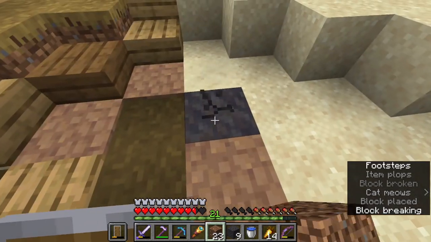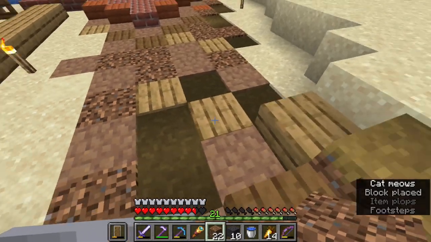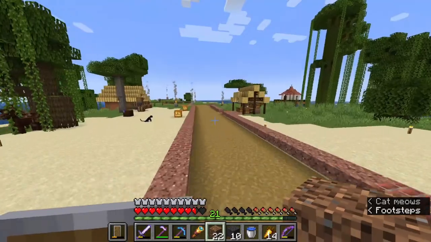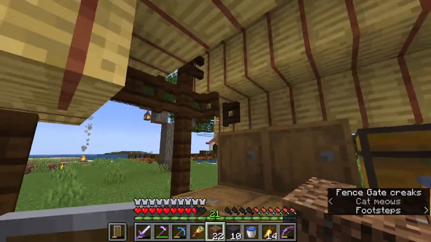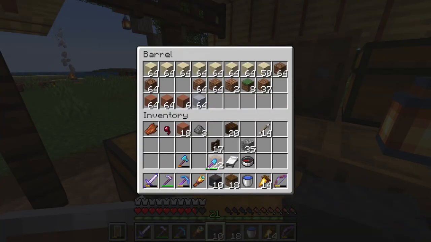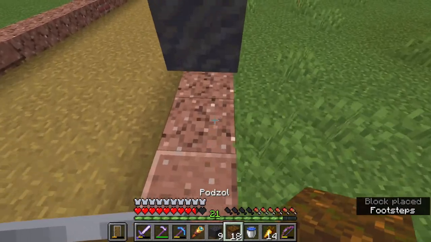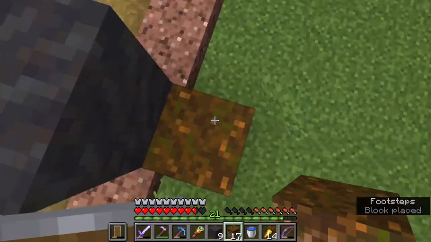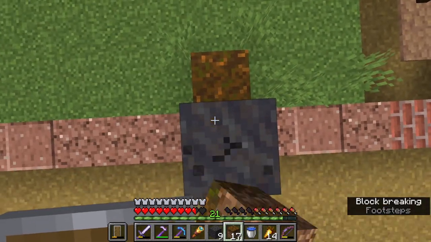I still think, yeah, although we have mud in Minecraft now, I still think this looks nicer. And guys, although we have mud blocks, I still think console looks better. Looks like it looks more like mud.